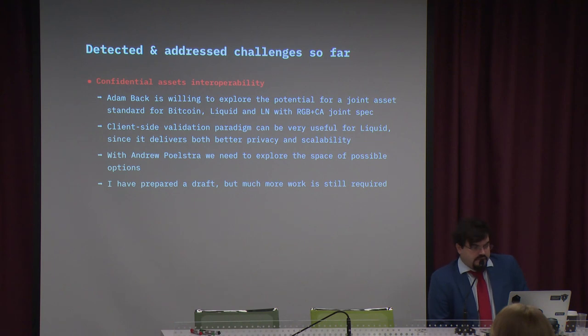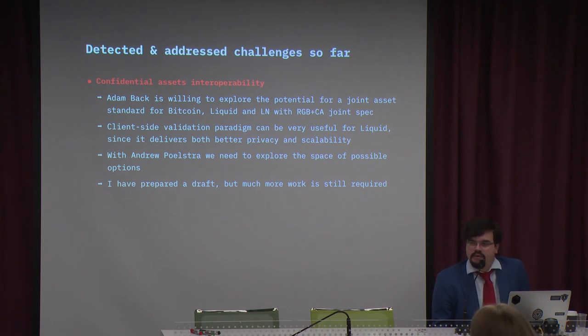And confidential assets interoperability. We started the project without thinking about confidential assets. Later we understood that we need to be interoperable with them, and later we understood that we can't be non-confidential at all. So what is the reason for doing two versions of the same stack of protocols if confidential assets and Liquid are interested in client-side validation, and they want to work over the Lightning network? We basically have the same parts: client-side validation, confidentiality. So even if it will be two standards, they will share the same protocol primitives.